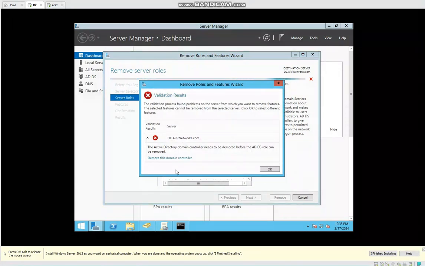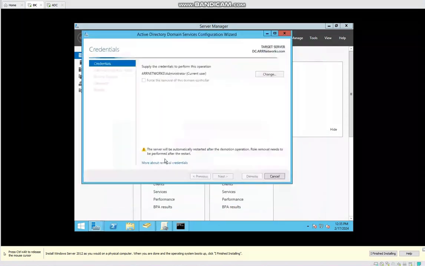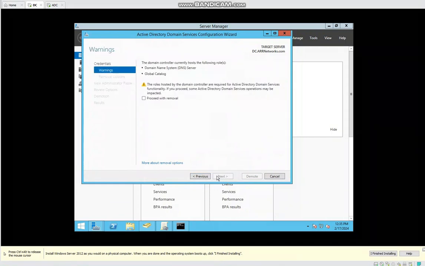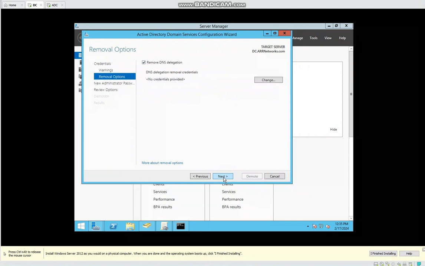So before removing that service, we have to demote this domain controller. So click demote this domain controller, and next, proceed with the removal. It asks to remove the DNS and the global catalog. Yes, proceed. Next. Yes, proceed.